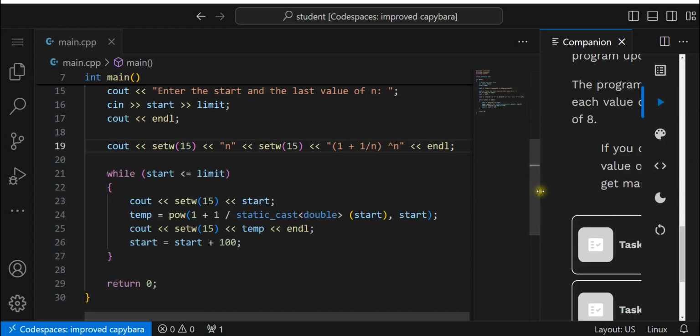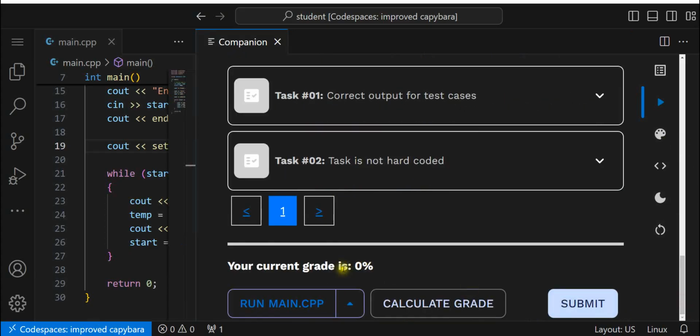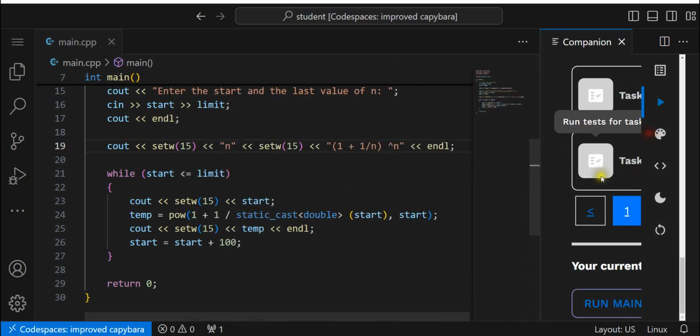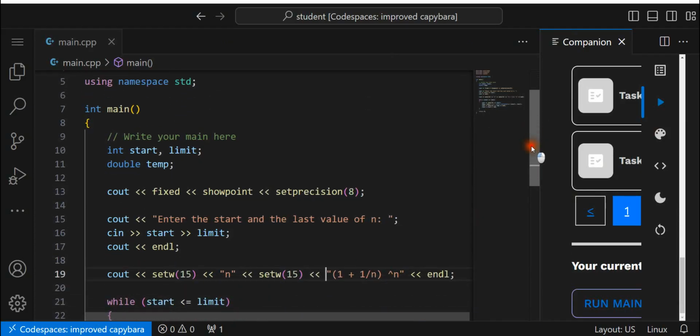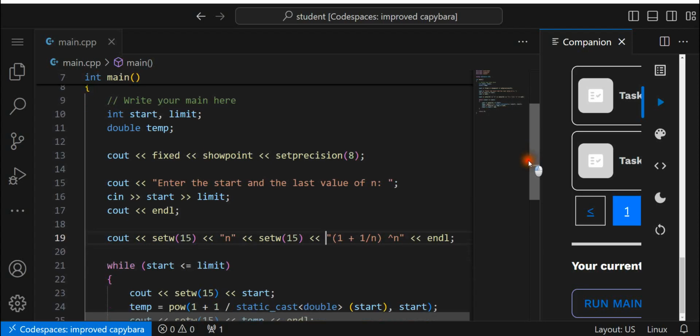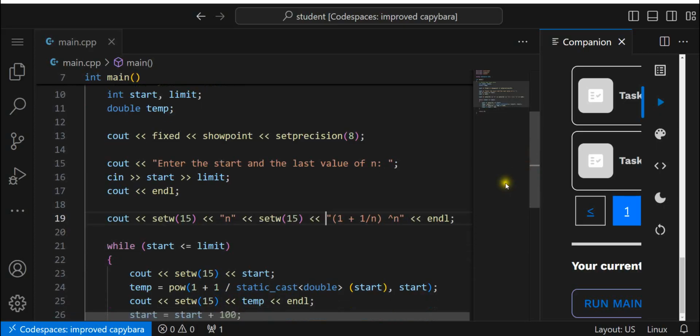This is good math to get to know, but I'll show you what I have so you can see my code. If it is right, great. If not, we'll dig again. We added our two include statements, IO manip and CMath. Our variables again, integer start limit, so you can look at those. Set our precision 8. So I'm going to leave it right there. If you need more time with that, go ahead and pause it.